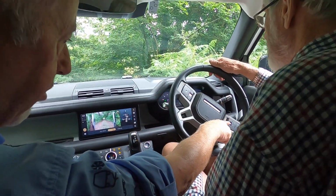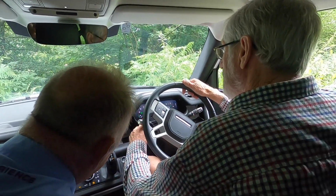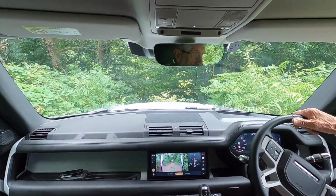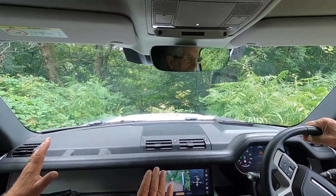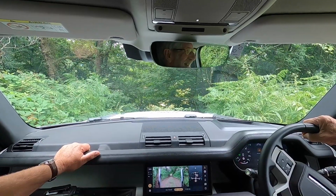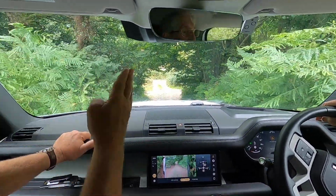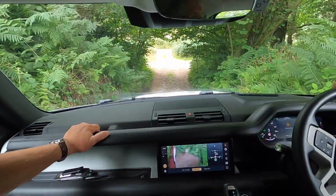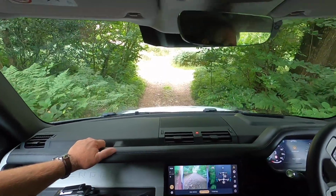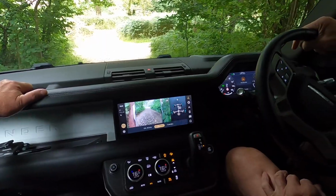Right, yeah. If he's up any, you can toggle down on that little switch. Yeah, that's good. So all I want you to do now, Tony, take your feet off everything and just steer the car down the hill. Whenever you're ready. Right, off of everything. And look at the control there. Yeah, I'm watching and he's going up to 36.